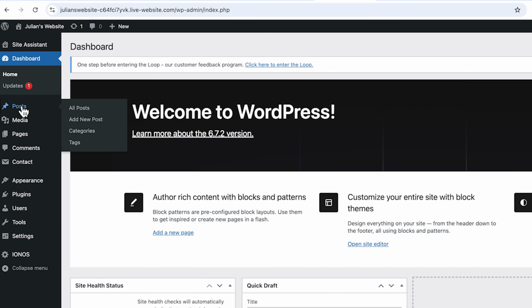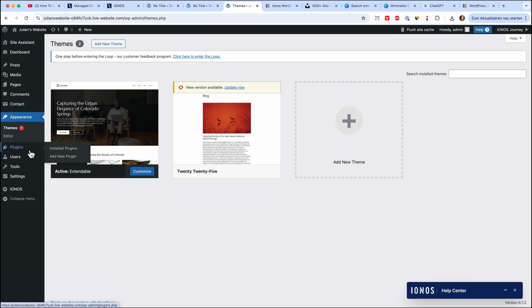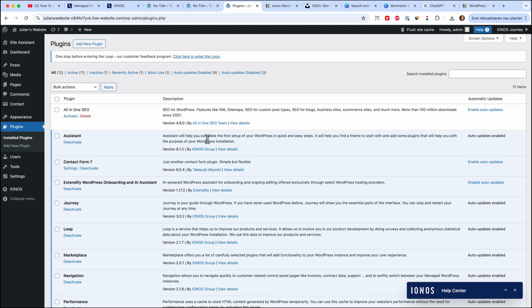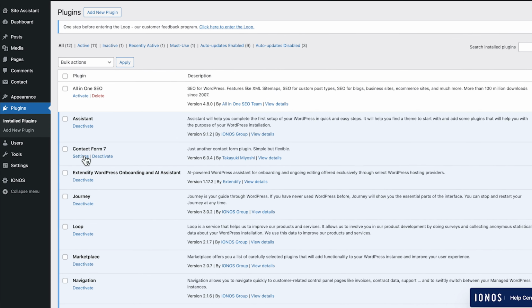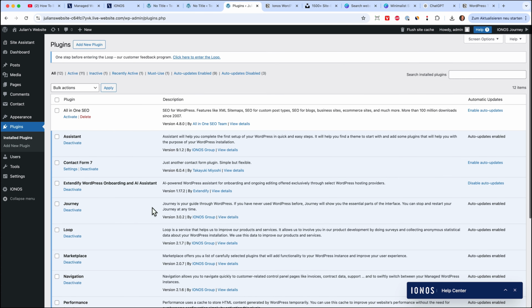You have different themes, for example, but I wouldn't play around with this too much because now we already have a theme and our design is ready. And of course, you have some plugins. And plugins are really important for WordPress because you can do a lot with them. Here, for example, is the contact form plugin, and you can start creating new contact forms if you like. And you will have this option here, and then go there and add a new contact form. Ask, for example, for the birth date or for the domain from the person contacting you. And yeah, you will learn a lot here.